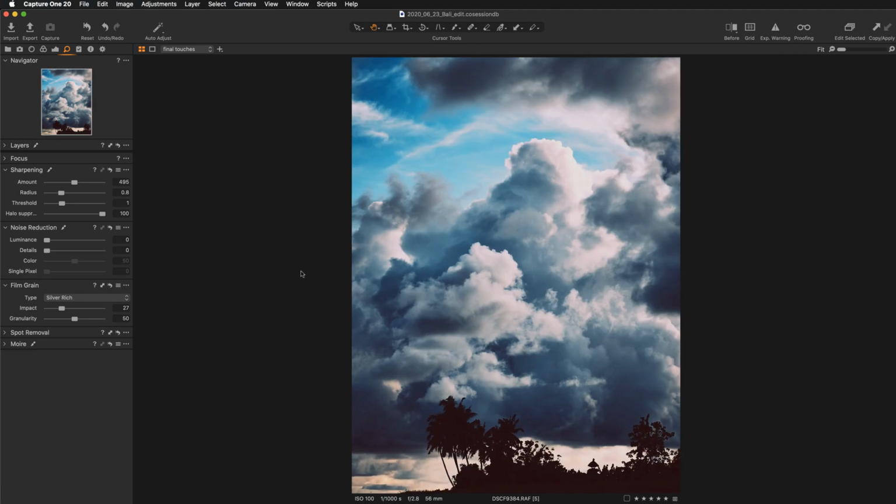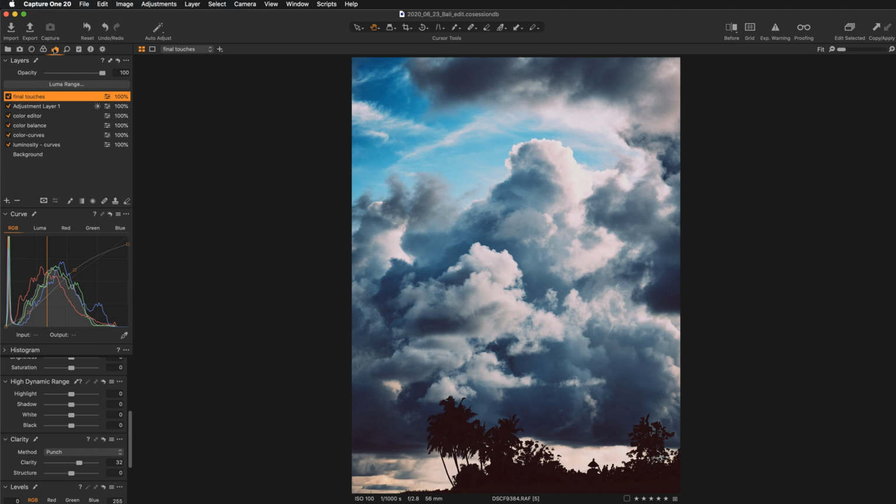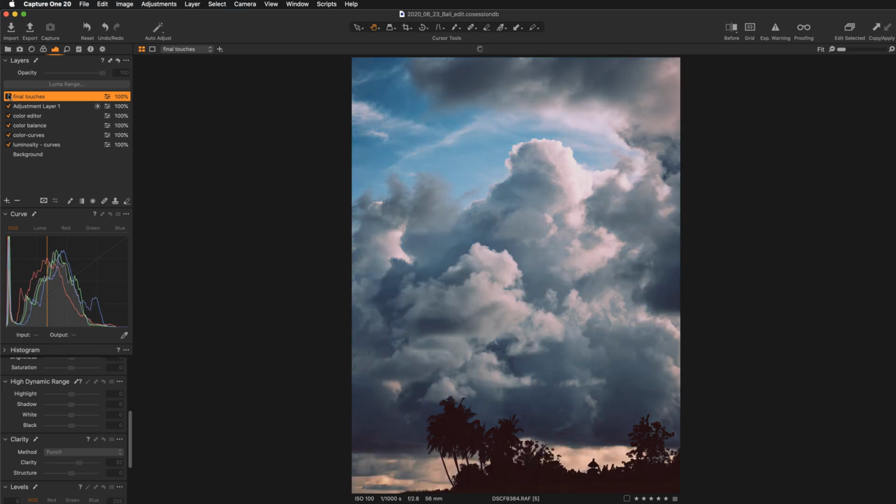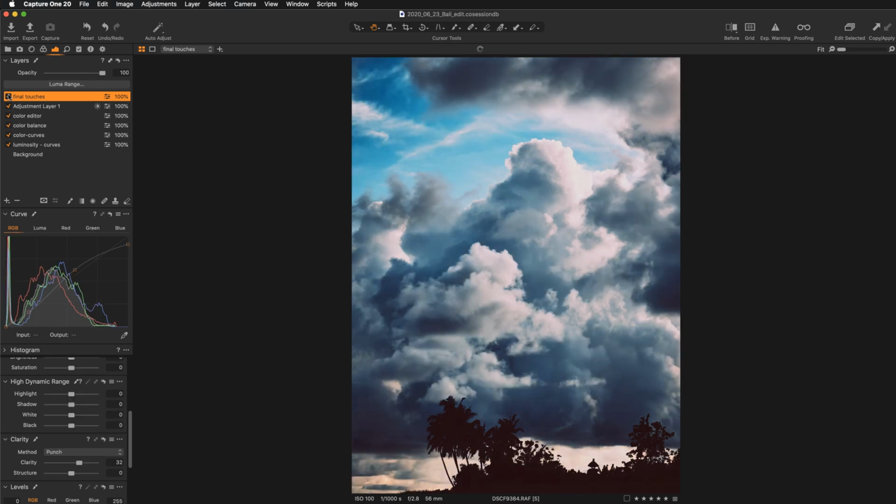So let's take a look now at the curve. So I want to revisit my curves because I feel that the contrast is a little bit too strong. So let's just see. This is before my final touches and after.